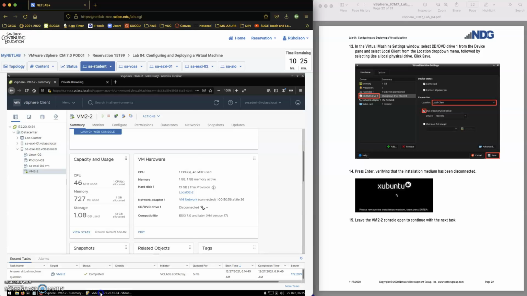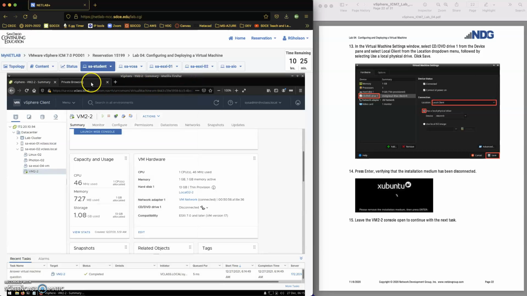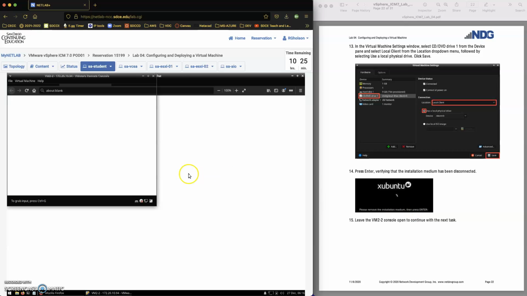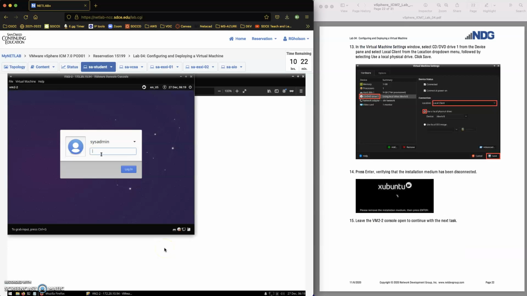You'll note that that console no longer displays that operating system. So I'll go ahead and close this console like that. And close this tab here. And then I can launch that remote console again. Let's see if we can get that to display the login screen. Just give it a moment. Sometimes it takes a little while for this to show up. I'm going to pause until it comes back up. Here you can see that the operating system is presenting a login screen for the new virtual machine. And we'll be able to go ahead and log in on the next step.